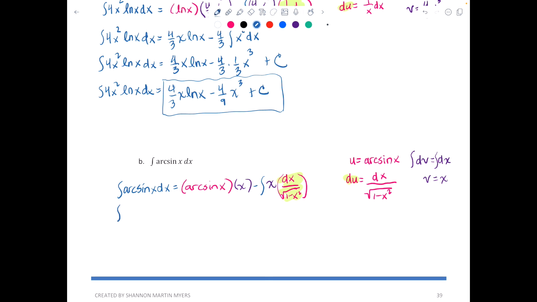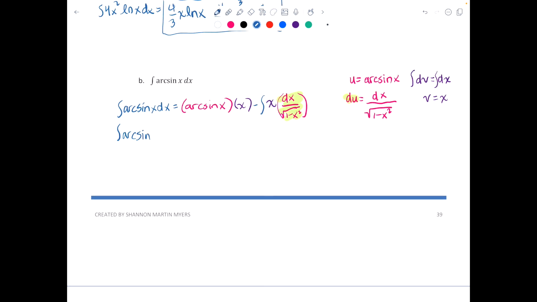All right, so the integral of arcsine of x dx equals, I'll pretty this up a little, x times arcsine of x minus the integral of x times 1 minus x squared to the negative 1/2 dx. Now, my g is 1 minus x squared, so my g prime would be negative 2x, right? So I have the x, but I need my negative 2 to balance. I'll be flipping the sign and then multiplying by a half. If you need to do a u substitution, that's fine, but I wouldn't call it u. I would call it maybe t or something different.